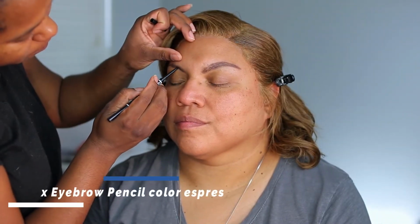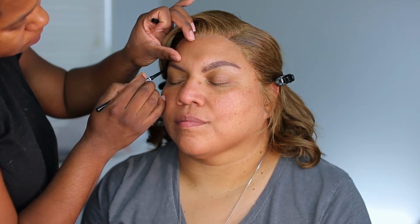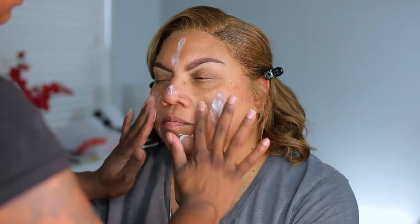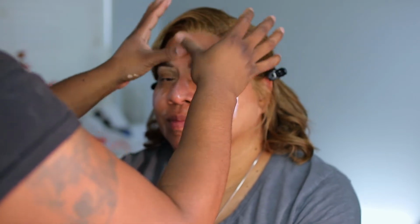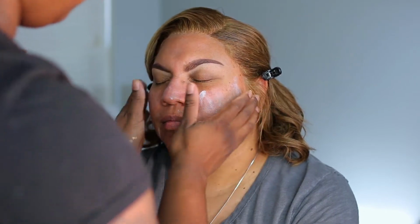So that was pretty much it for the hair. So now we're moving on to makeup. I did use my NYX Micro Brow Pencil in the color Espresso to put on the eyebrows, and then we're going to be moving on to skin. I did use the E.L.F. Poreless Putty Primer to moisturize the skin before we do apply our foundation.